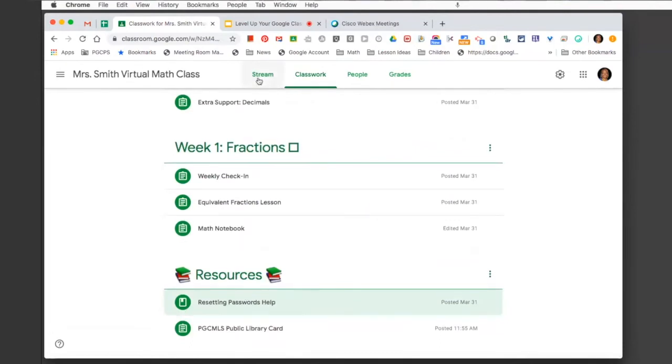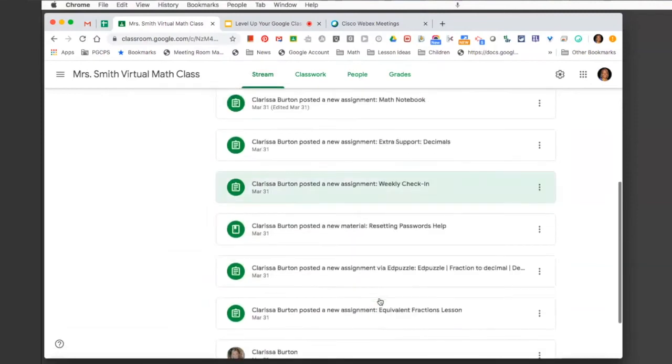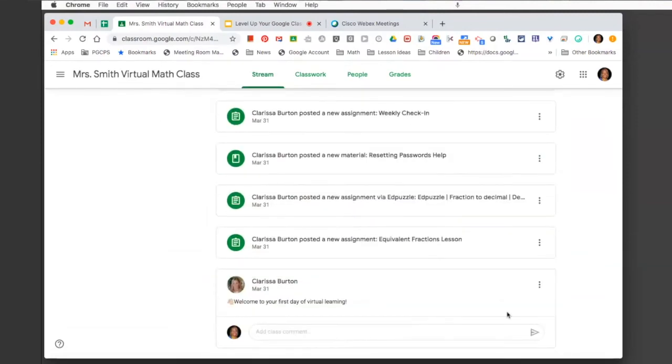And then on my stream, if I'm using this again mainly as a place where I might put my announcements, next to any particular one, I can click on the three dots. And just so you know, in Google, anytime you see three dots, there's usually something more that you can do. So always just kind of click on those three dots to see what other features are there. What else can I do with this? But if I click on those three dots, I can choose to move it to the top. And that will allow this particular announcement to move to the top of my stream.